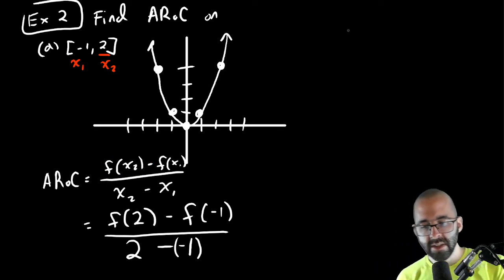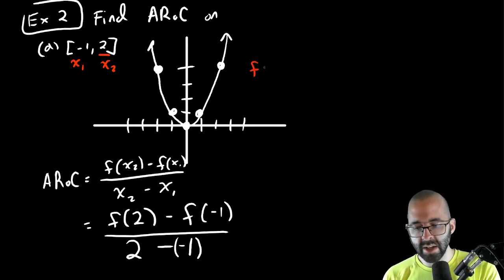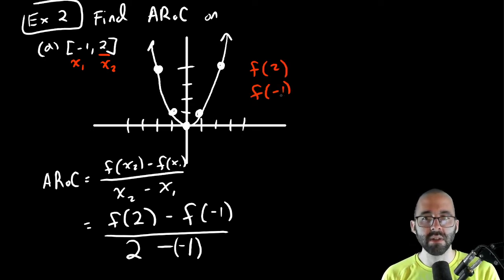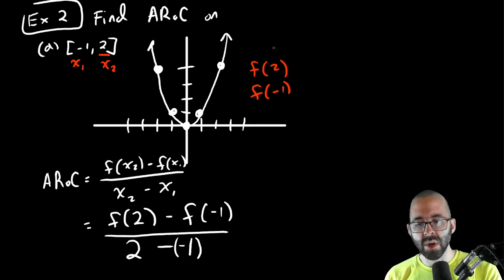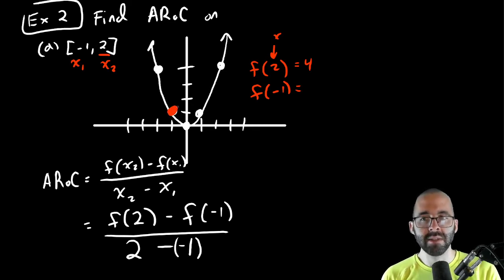All right, next we have to figure out, let's go off to the side, what is f of 2? What is f of -1? We'll use the graph. f of 2 says, what is the function value when x is 2? So x equals 2 is here. What's the function value? It's the y coordinate when x is 2. This y coordinate is equal to 4. What's the function value when x is -1? That's this point. When x is -1, the y value is +1.